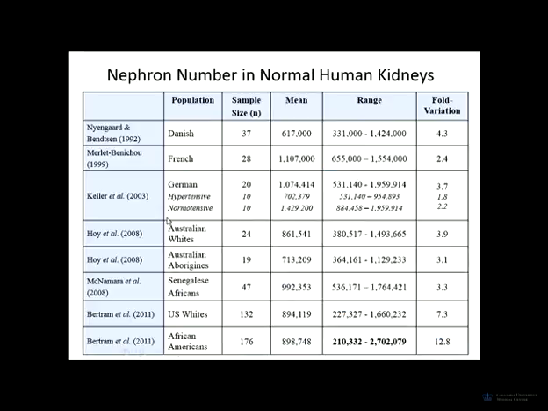So measuring nephron number in human kidneys, humans have on average 1 million nephrons. It's difficult to do and it's really boring, but we have some estimates of nephron numbers that were measured in cadaver kidneys. And the first thing to notice is that the range is remarkable. We have some estimates that are in the 200,000 number of nephrons per kidney, and some over 2 million. So this wide range is remarkable. I can't think of anything else in the body that has such a wide range of values that they pull out from what seem to be normal populations.